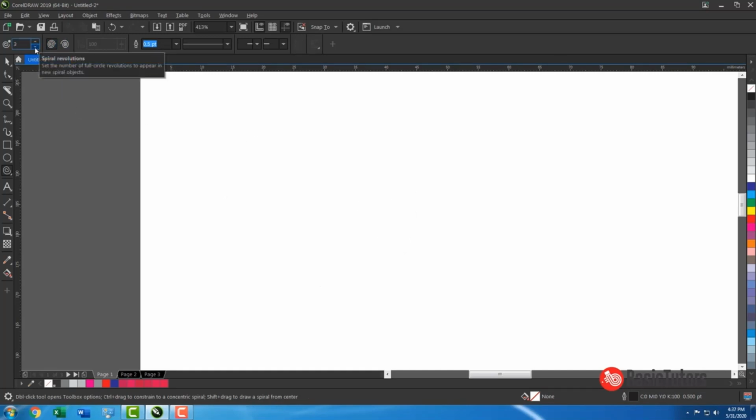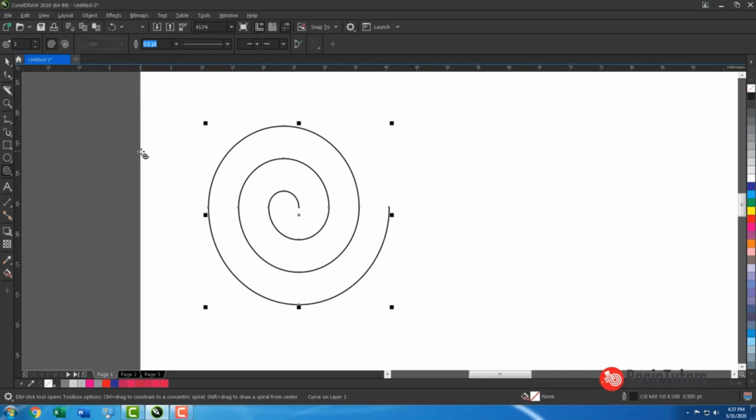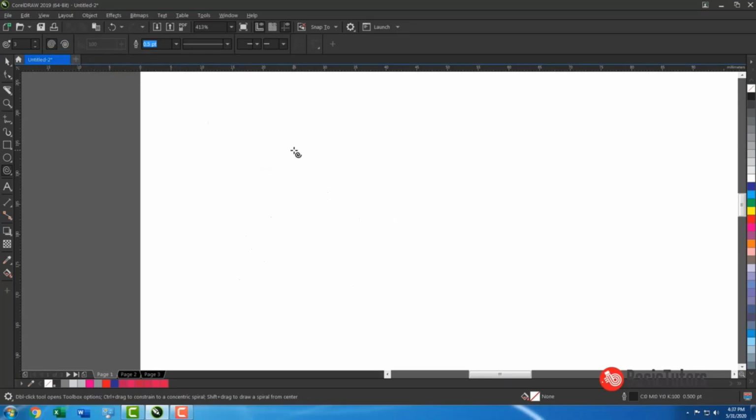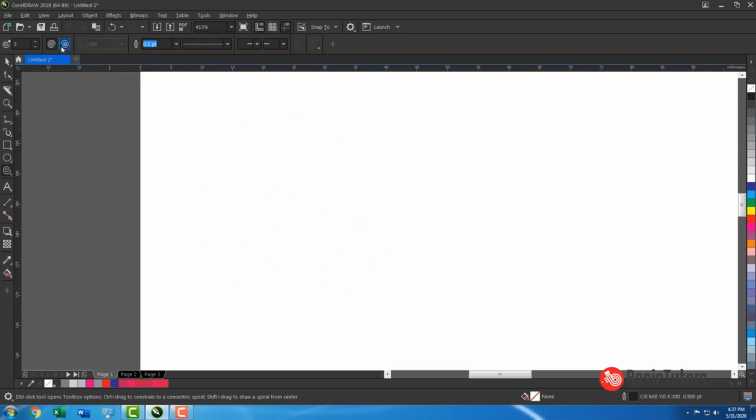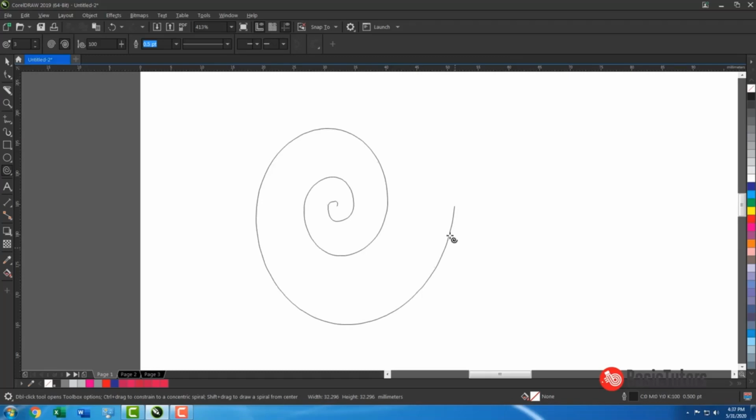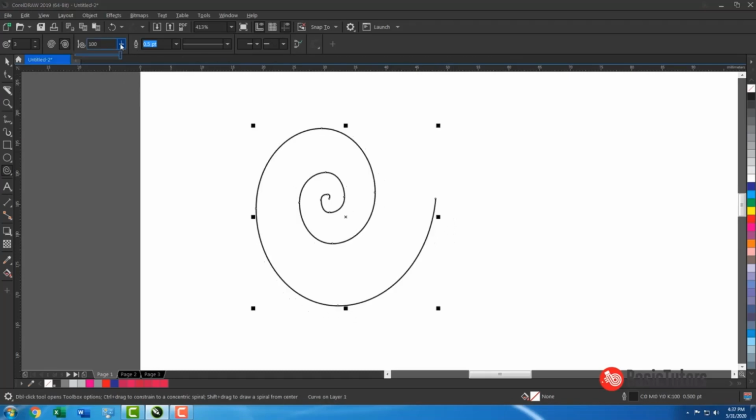If we increase or decrease, before that you need to select the spiral, and before drawing the object you need to set the value. It is not changing interactively. This may be a drawback. Okay, the next thing is two other options, whether it will be symmetrical or logarithmic. Now it was symmetrical, which means your spirals are positioned uniformly, and if you select logarithmic, it will be positioned according to the values mentioned here.